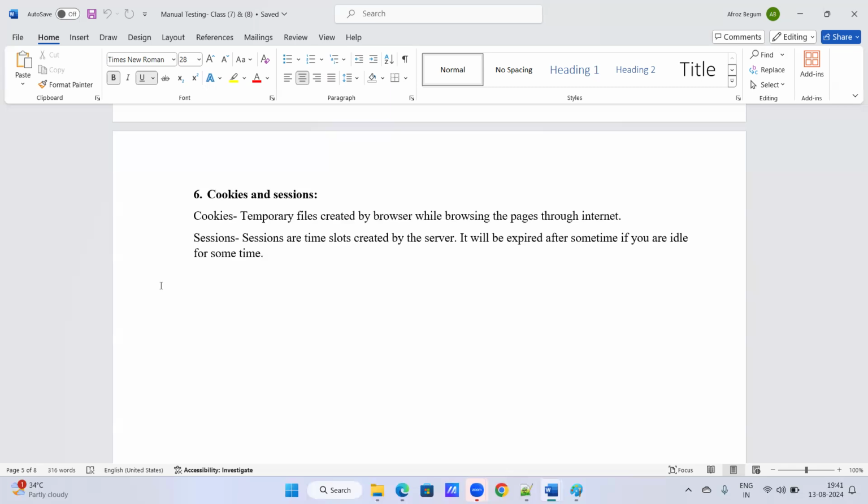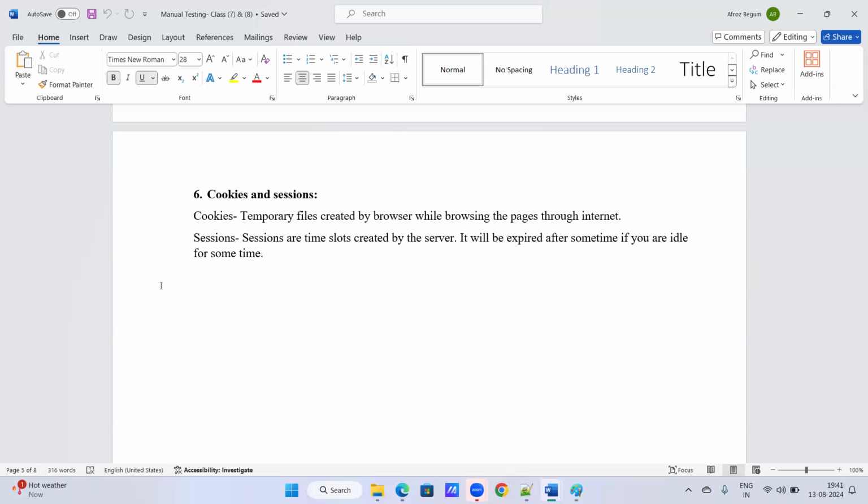As long as you are working on the application, the session stays open. But once you stop working, it counts how many seconds it is inactive. It waits a few seconds, then immediately closes the session. So if you want to do any action, it will ask for username and password again and show that the session is expired.